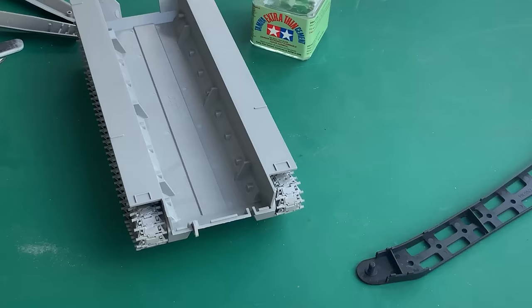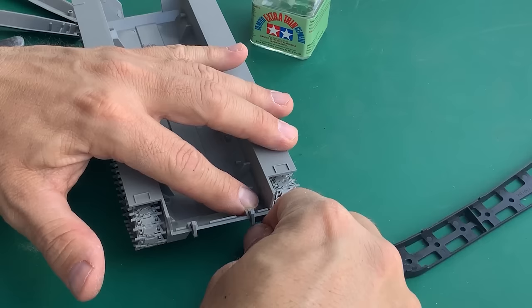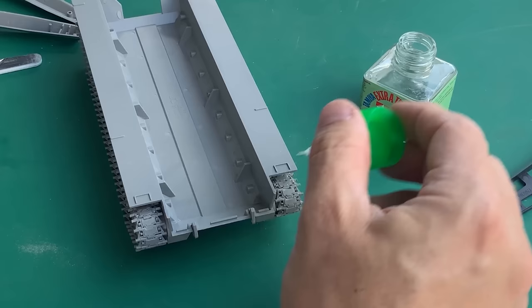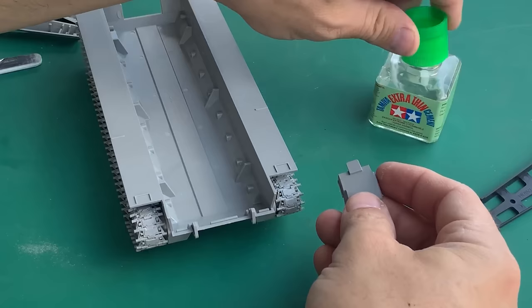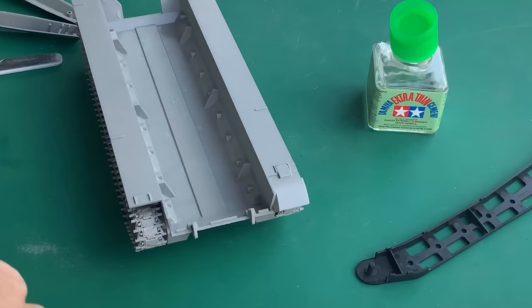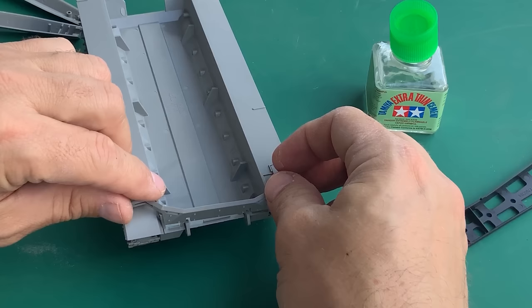Okay, with the tracks and the lower suspension all assembled, we can go ahead and start to assemble the rest of the hull. And the first thing we're putting in are the little brackets that you would tow off of. And the way they fit in is a little bit unusual compared to other vehicles. Then with that, we can go ahead and glue the front part of the fenders just like that. And the reason these go in that unusual way is because this is going to fit right over it, just like that.